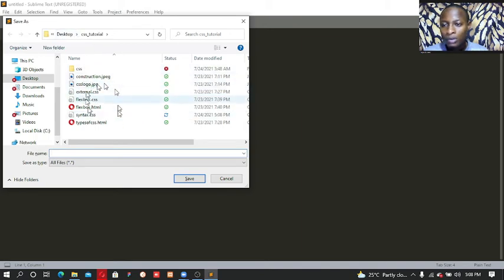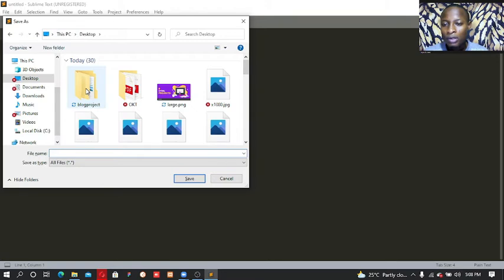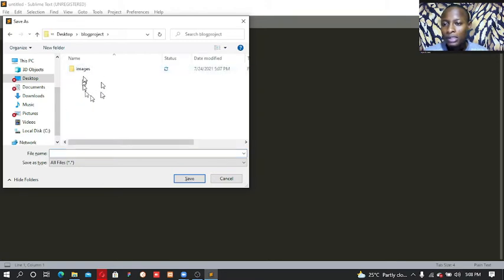I'm not going to use the same folder again. So under my desktop, blog project, I'll name this index.html. I told you that the .html will tell the browser that you are handling an HTML file.